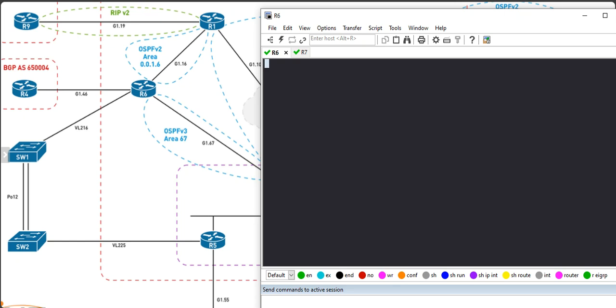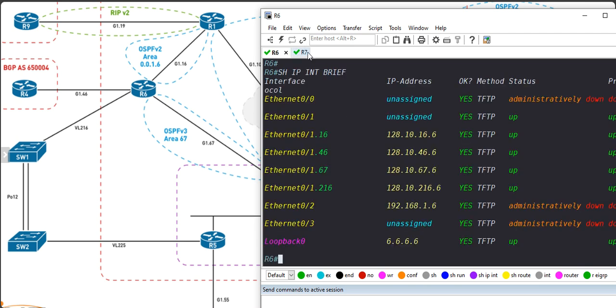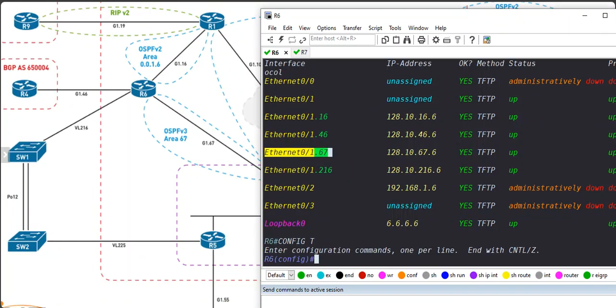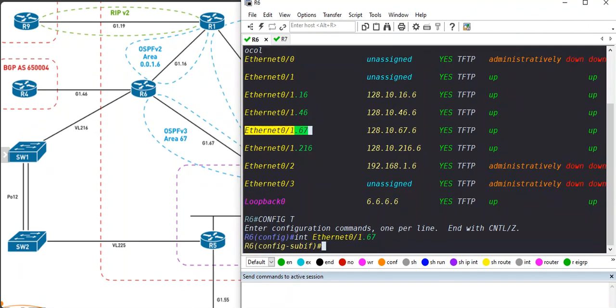Let's start with R6. I will type config t. Show IP interface brief. Our interface is this one, 67. Config t, interface this one.